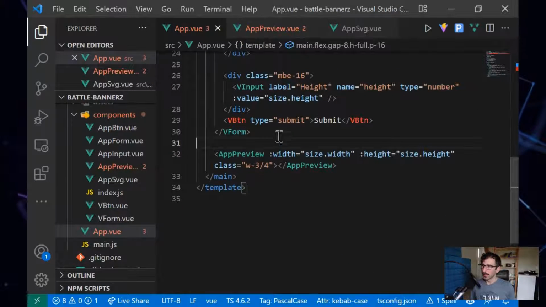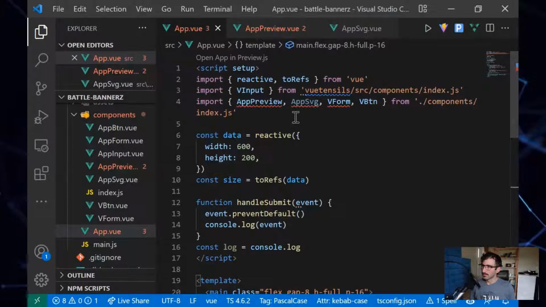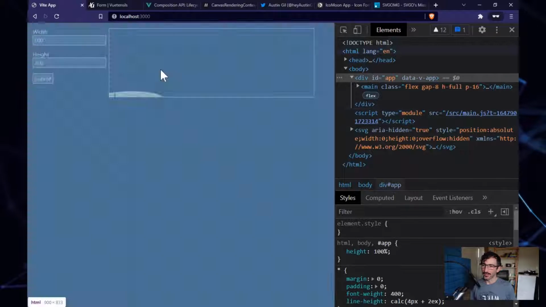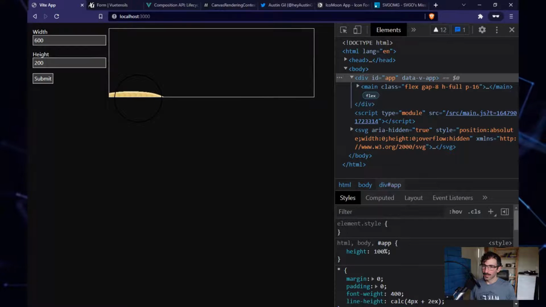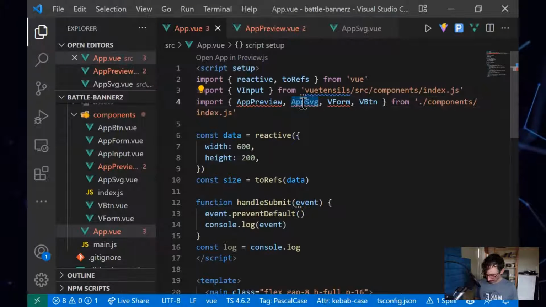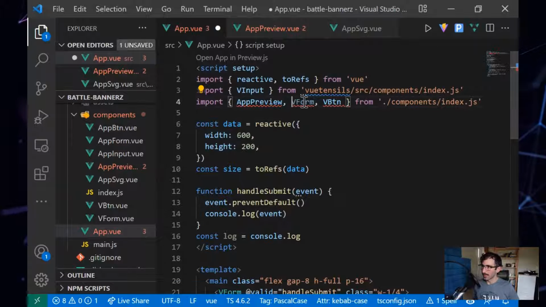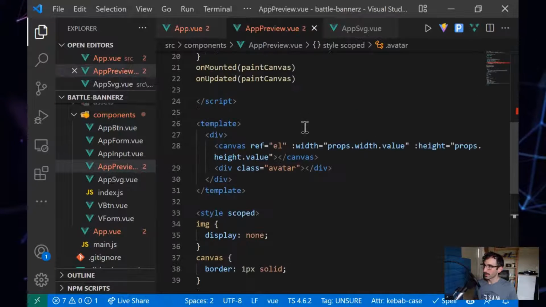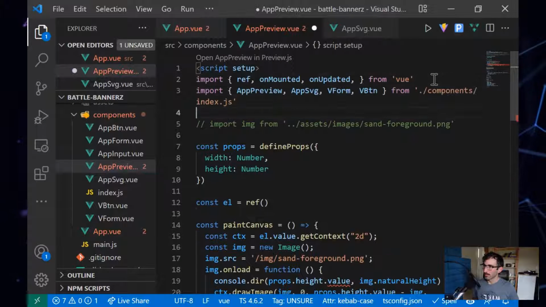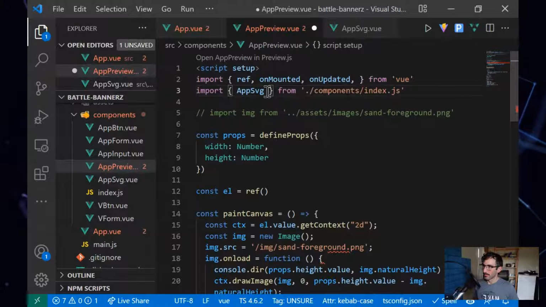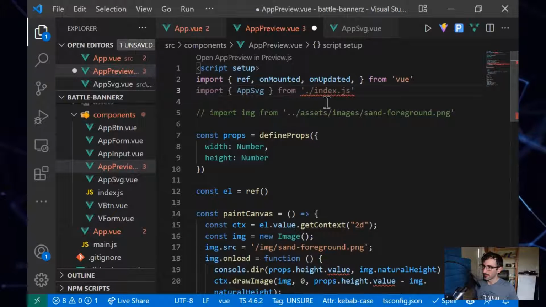What was I doing with my life just now? I got totally distracted. I was doing an icon. I was doing the avatar icon. That's right. So it's going to go in right there. Okay, so my app SVG is going to go. It's not going to come in here, actually. We're going to copy that. We're going to get rid of that. We're going to go to our app preview, import some components. We're going to import the SVG component from the current directory. And then I don't even know what I'm doing with my life.